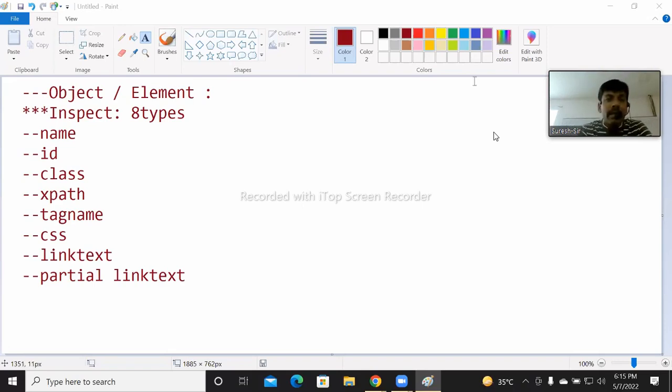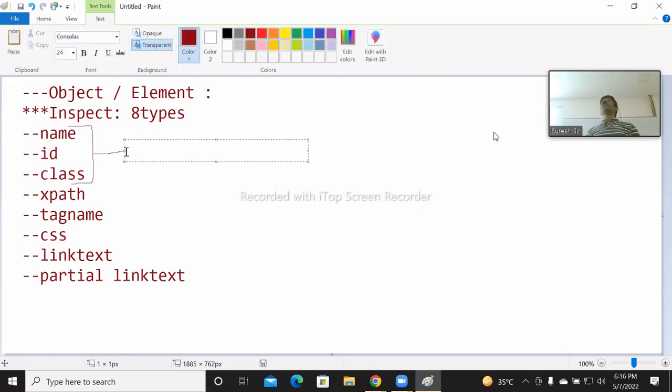Among these, we start with name, then ID, and then class.